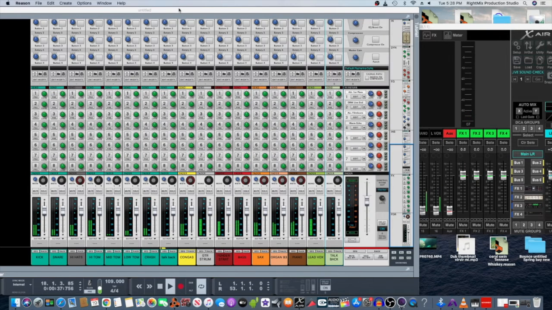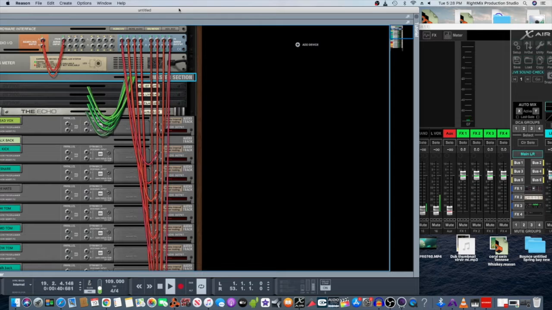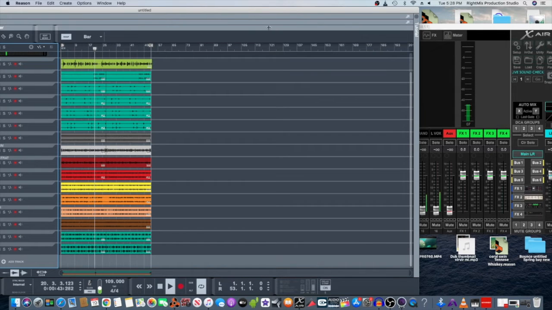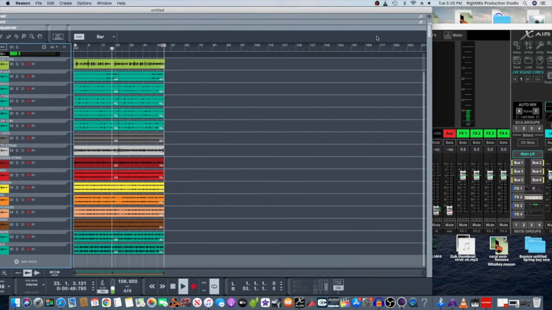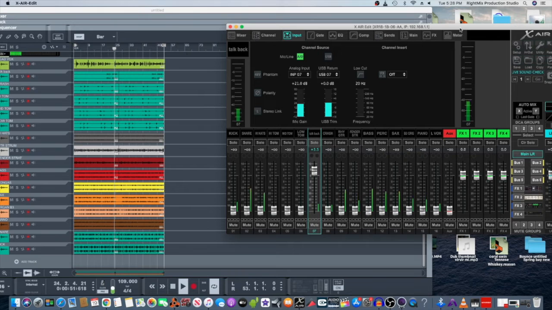What I also have is a talkback mic setup that you can see over on the Reason side. If you look, you can see I have my talkback microphone, which is up at the top, and that is coming into my XR at channel 7. That's what you see I have here. Analog input is set to mic line and not to USB return. If I go to my kick, you will see my kick is USB return. All my other channels are USB returns to get my signal from Reason that is coming into my XR.